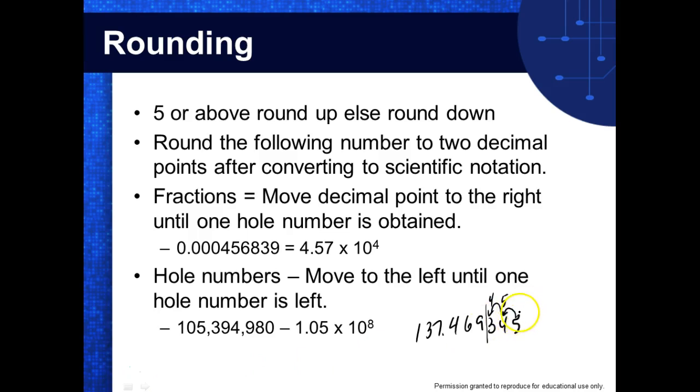But what happens is this would go to 6. It was a 5 and it would go to a 6. And this would still be a 4, and this would still be a 3. Everybody okay? I should have come up with another number. If we round this to a whole number, what would this go to? 138. Y'all understand a whole number is just that.